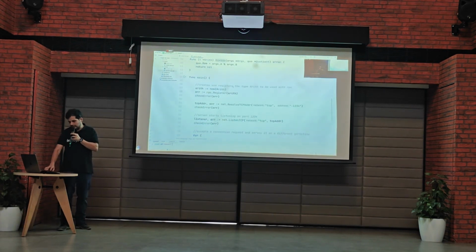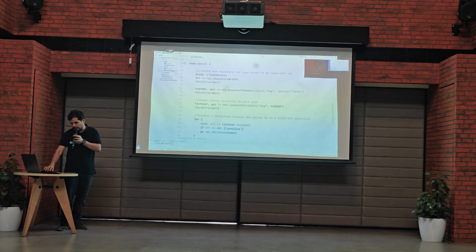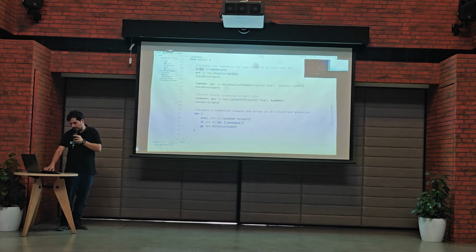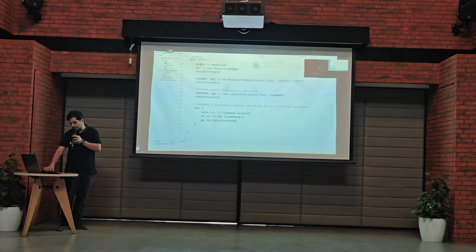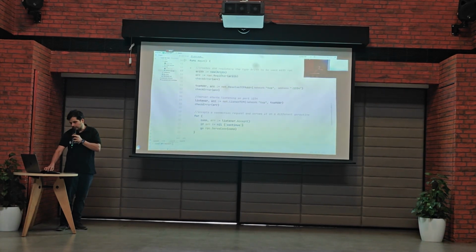So how we do this is, in your main function, you have this arith, which will be on the heap, right? You allocate it in the server itself, and then you have to do an RPC register of this arith type, right? To basically tell the server that this can be called by the client. Any function on arith can be called by the client on the server directly.